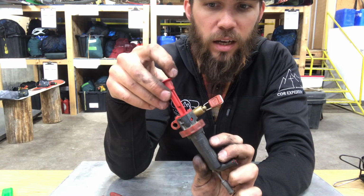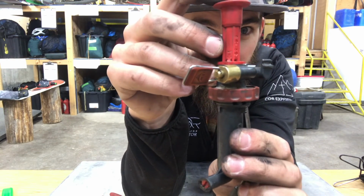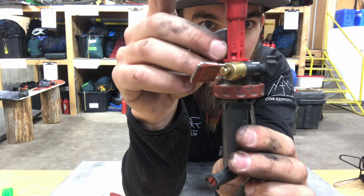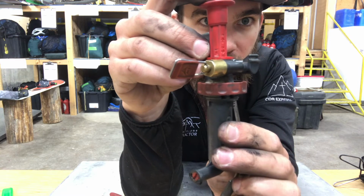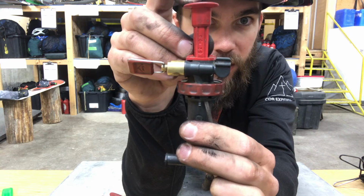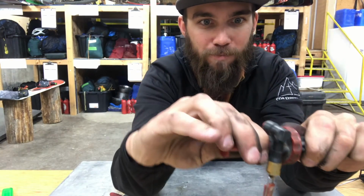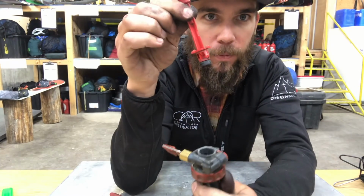Okay, so it's got numbers and arrows. So the number 1 says bring the pump shaft to this elevation. So that arrow needs to be flush with the top of the pump. Then the number 2 says to rotate it, and the 3 says to pull up. So I'll rotate it here. Okay, it just popped over a little bit, and then I pull up, okay?